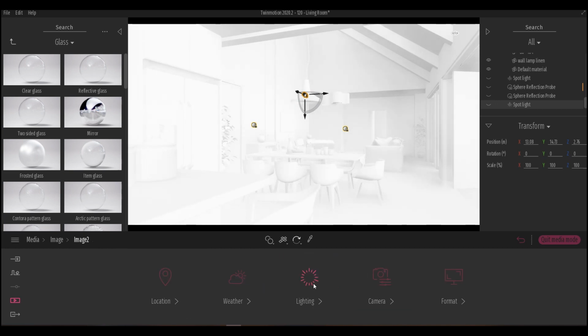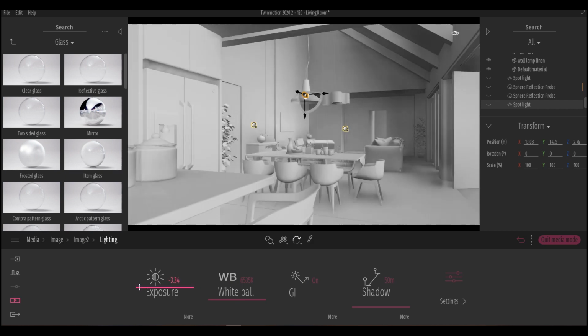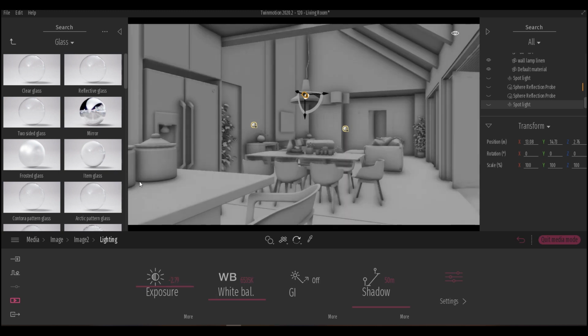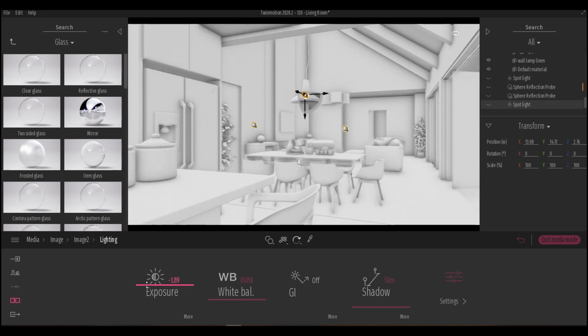After that, we are going to decrease the exposure value. Now this is a style that we can use, but we can also turn off the GI, so we can use these settings too. But we need to change the exposure settings. We are just going to increase the value, and when we get satisfied, we are going to recap the scene.